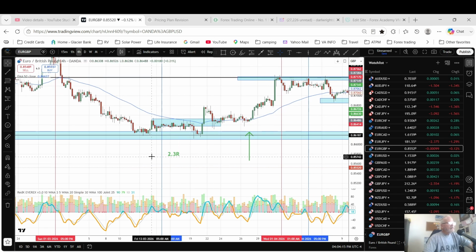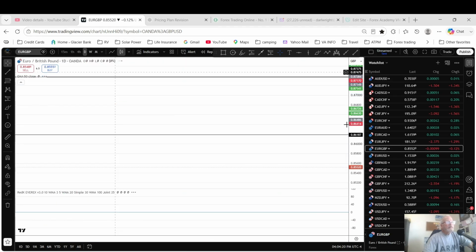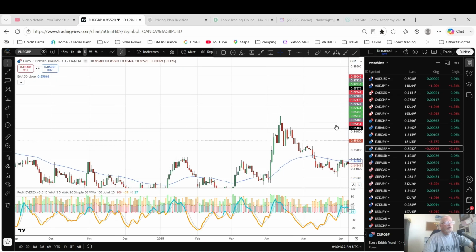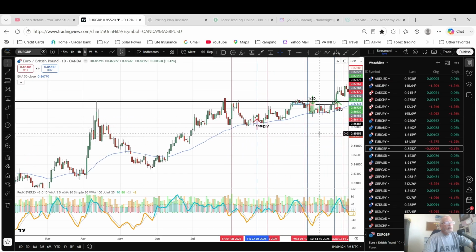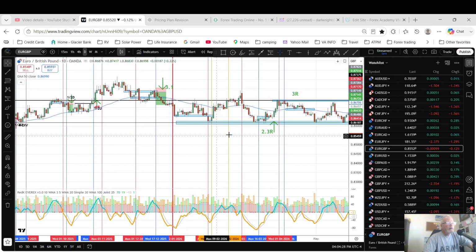So on a 4-hour chart, oh, I forgot to make my line. Hang on just a second here, guys. So, I mean, this is real. This is what I go through every day, just looking at charts. Okay, so this was the engulfing candle. No, this was the engulfing candle trigger. So we're going to put a line right there. And when you're backtesting, this is what you have to do. So I'm making videos after the fact.